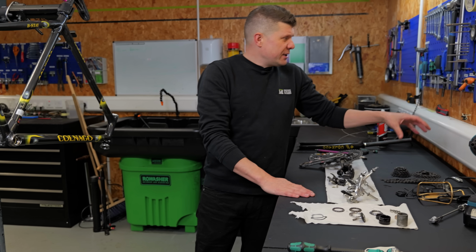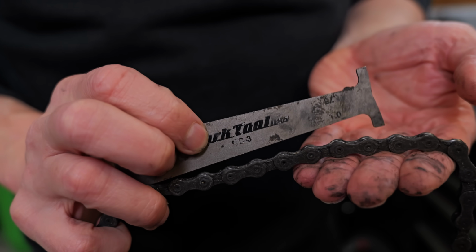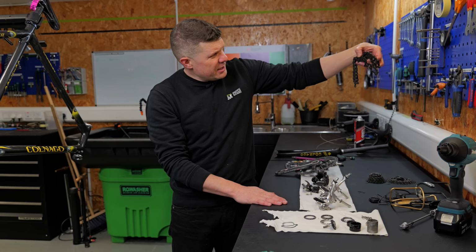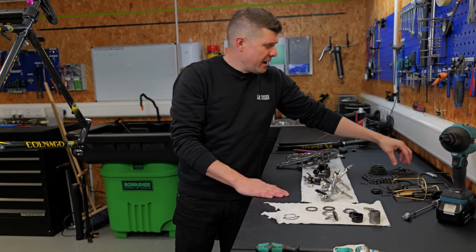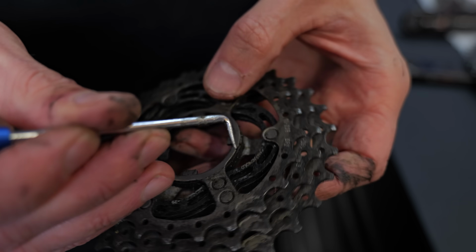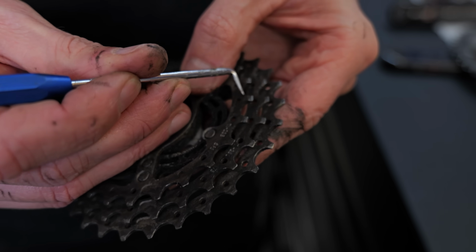The cassette and the chain are definitely worn. Using our chain checker, this is well over a 1% stretch. I've not even bothered cleaning this. This just sits here. It definitely needs replacing. And the cassette has also got loads of evidence of wear. I can run my fingernail over the leading edge. I can feel where, imagine, the chain is hitting it.